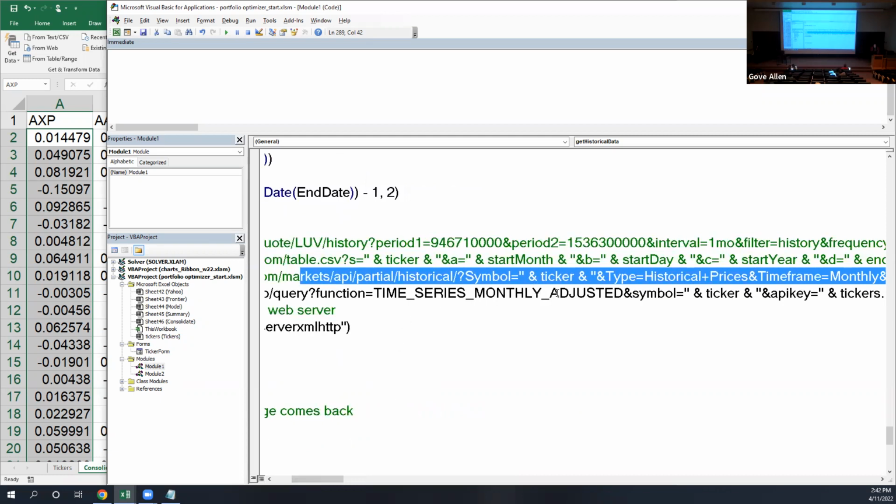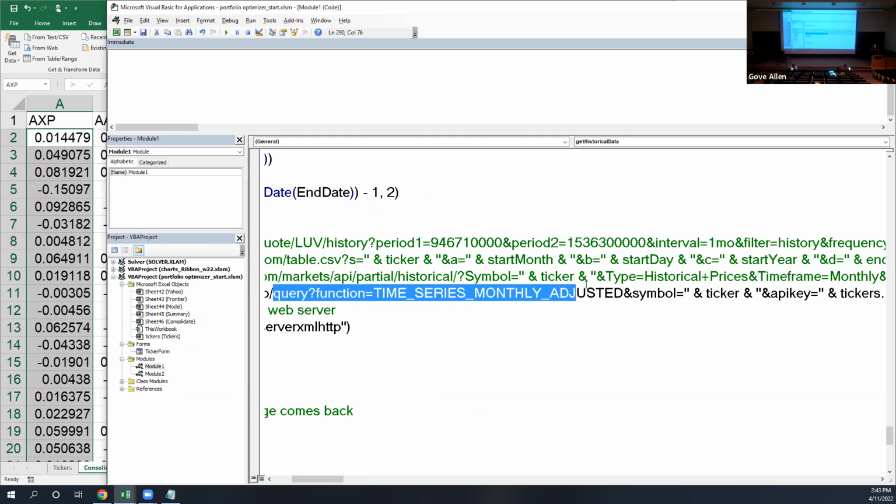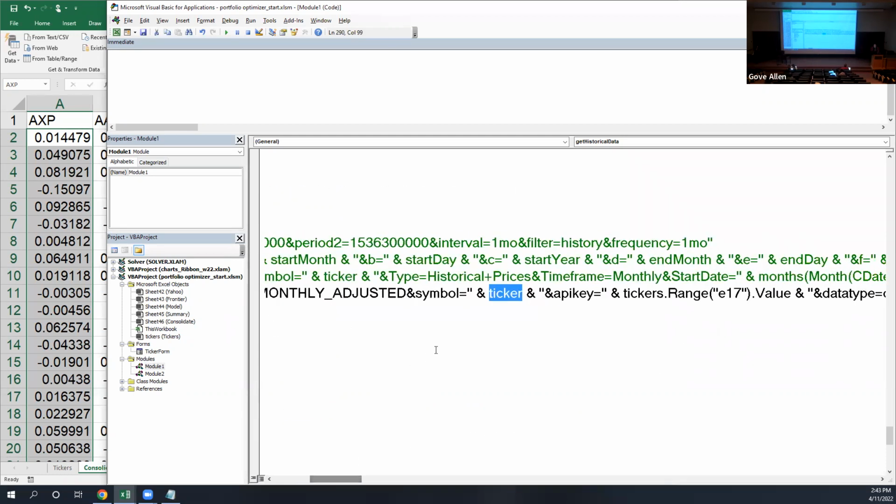So it's expecting a time series adjusted. This is the URL that we're after. So query function time series adjusted. The symbol is the ticker that's passed in. The API key is what is saying, hey, I am authorized to make this request. The free one that you get has some limitations, like it can only pull 500 a day. And I think you've got to wait like 4 or 5 seconds in between requests, so you can't hit it hard.